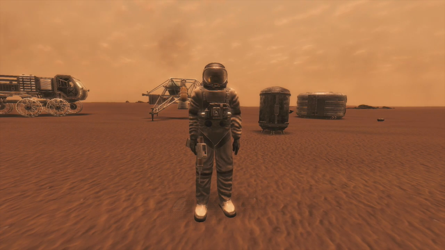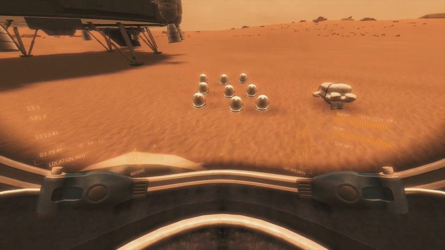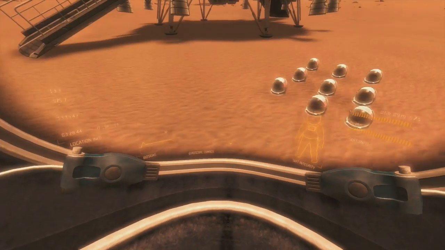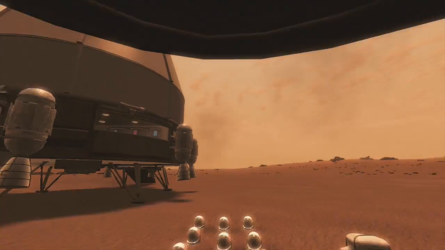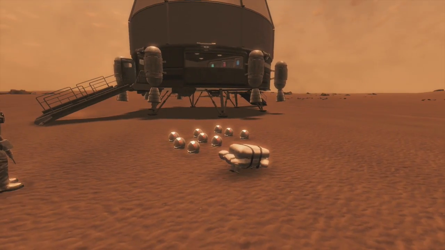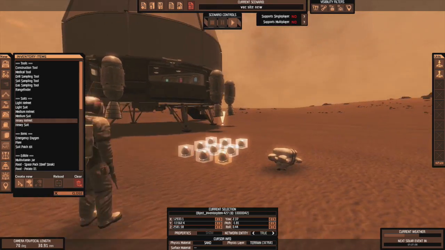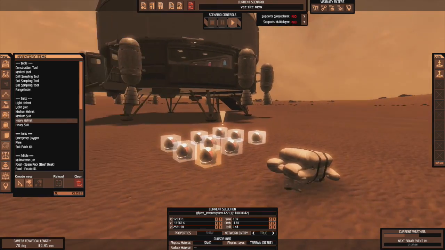So there's a kind of tricky way to deselect all. There might be another way of doing it, but this is how I end up doing it. Let me show you that real quick. Let's say we have these helmets selected, and they're in a group. Let's jump out and take a look at them. They should still be selected. Yes. So these guys are selected, and you're like, oh, crap.